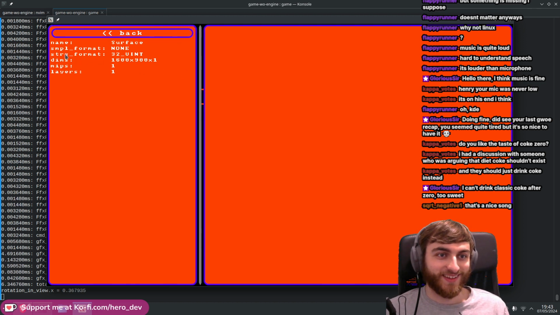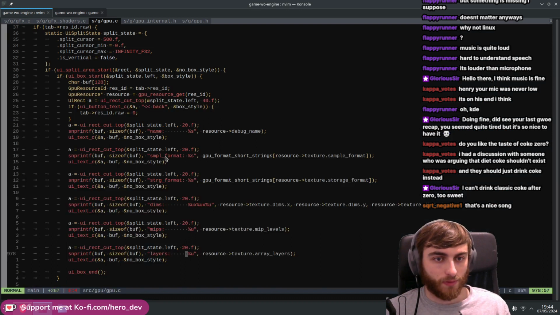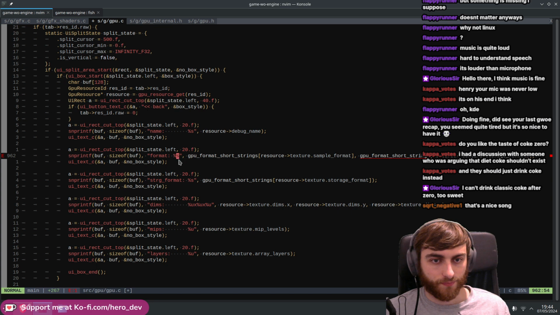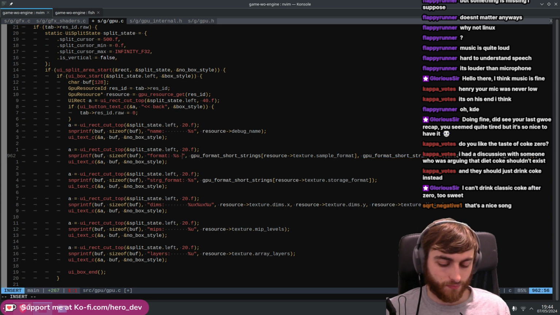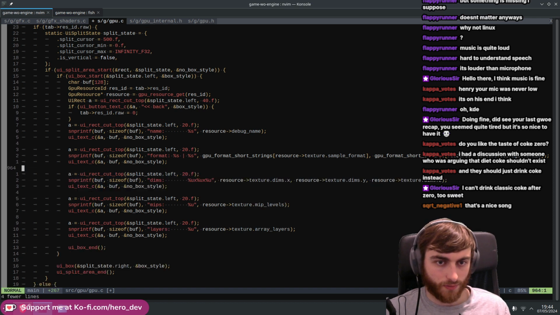It's just sample and storage format. They're ugly. If I could just call it formats and combine it into one, then maybe that is another way.